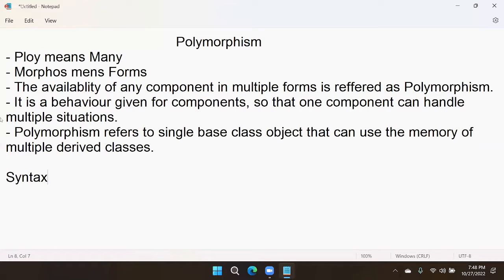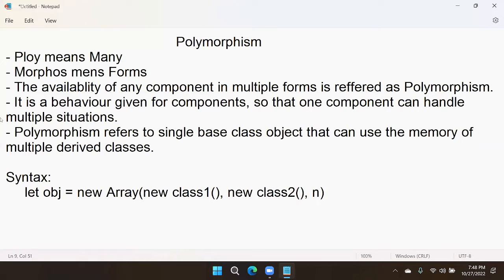What we did, we created an object using multiple memory, meaning an array. In that, new class 1 memory, new class 2 memory, like that new class 3 memory, it can configure. That means now the object is only one, but it is working for 3 different classes. So in every class its behavior is different.